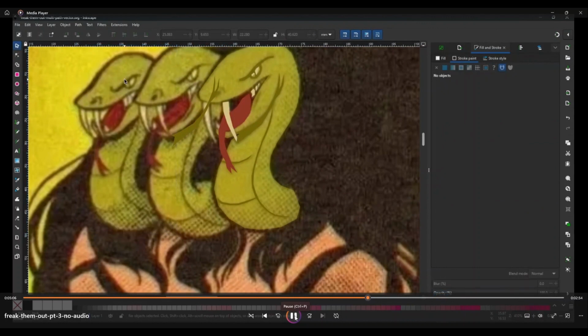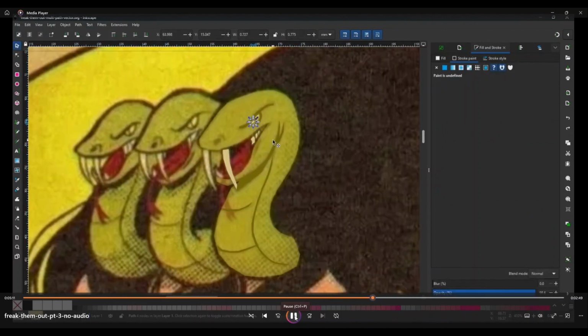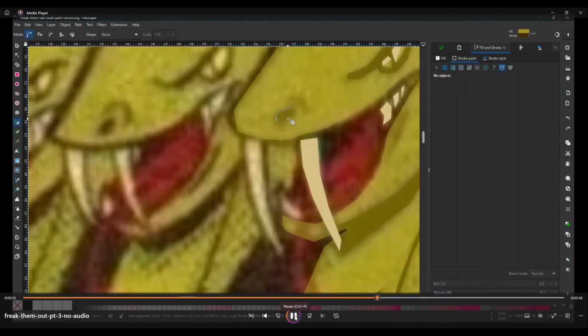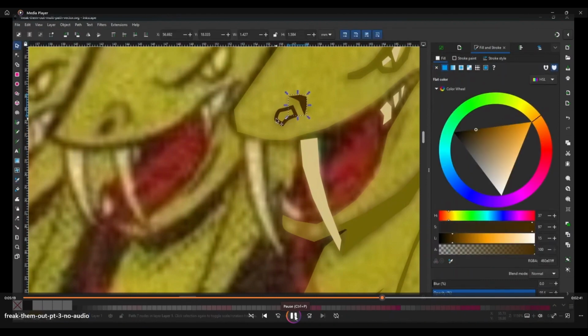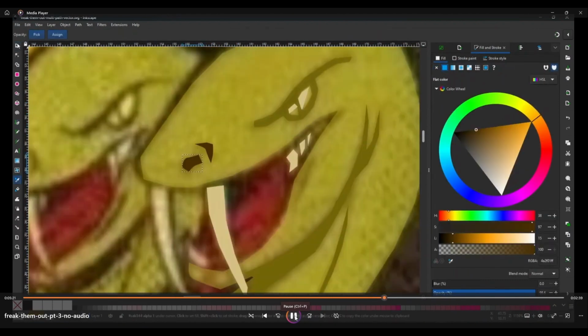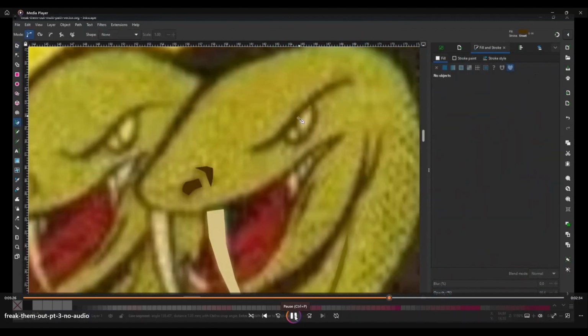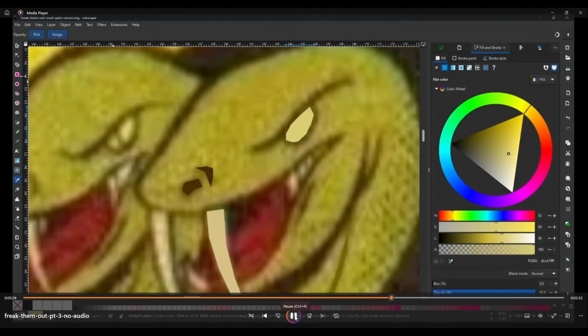I decided that I didn't want to pick up where I left off with these snakes. What did I keep? I don't know. Yeah, I kept some of it. I didn't want the copies. I wanted to make each one of the snakes individually rather than do the copy and paste method, which I had originally done.